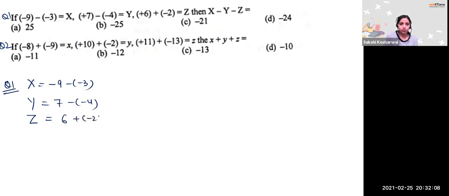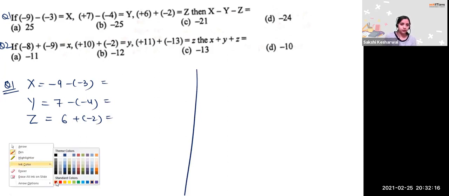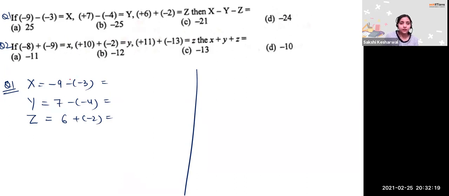Now I have taught you, please pay attention. Now just see, I'll be using the square. As I told you, negative into negative is what? Positive. So this is negative 9 plus 3. Negative plus positive is again negative. So your answer is minus 6. You will be subtracting and putting the negative sign.